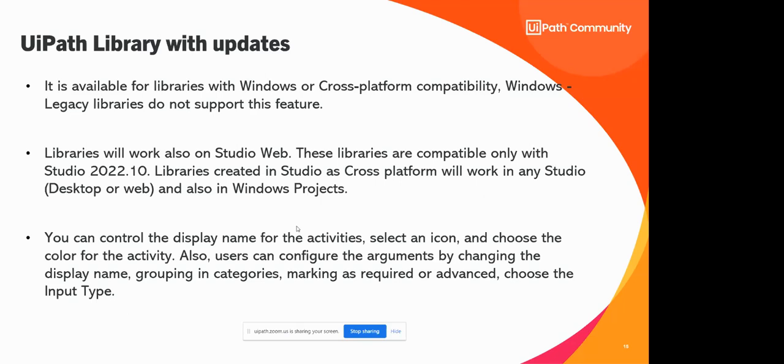Another new update in this area is that libraries will now work on Studio Web as well. Typically, we will be working in UiPath Studio and making the code changes. This time, if you've created it with cross-platform compatibility, you can open it on Studio Web as well. Rather than going through the slides, I can directly go to a library and explain the main areas where the changes happened.